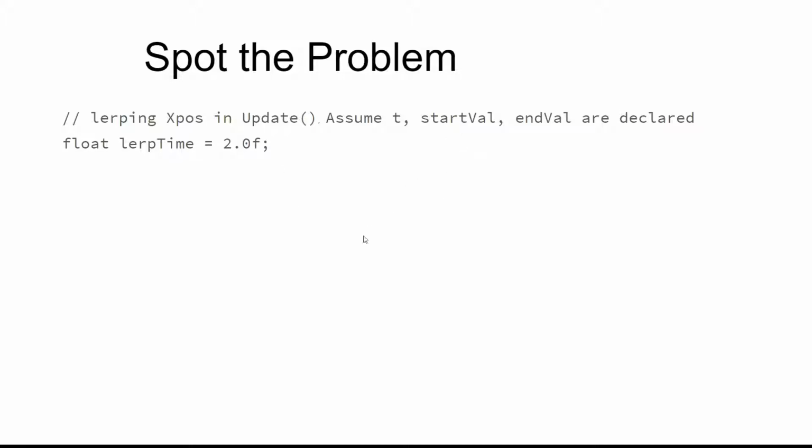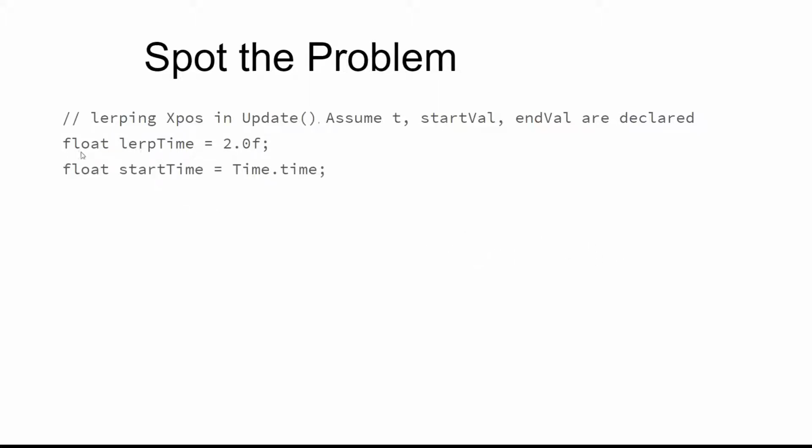Imagine for this problem that we have a time of 2 seconds. We want 2 seconds to pass, and we want to move from the starting value to the ending value over the course of 2 seconds. So I'm going to move across the screen, say from -5 to +5, and I want it to get there over 2 seconds. I'd like to do it smoothly, but I'm going to do it linearly. I'm not going to use acceleration or physics, because that would get even more complicated. So for now, we're just going to do it the brute force way.